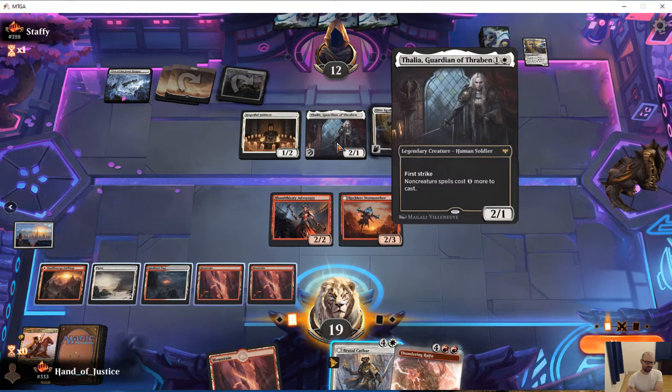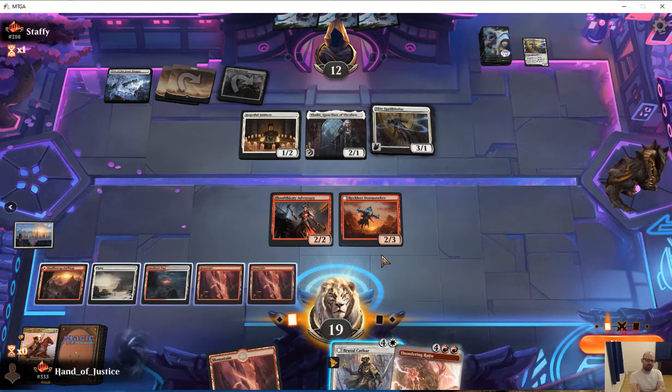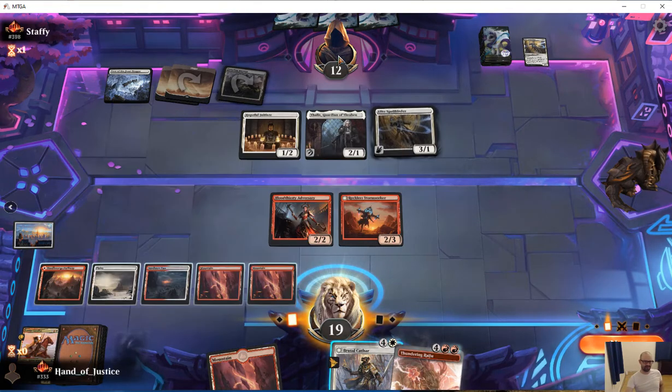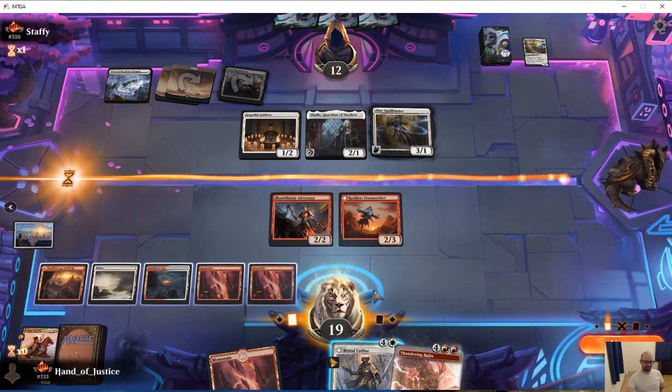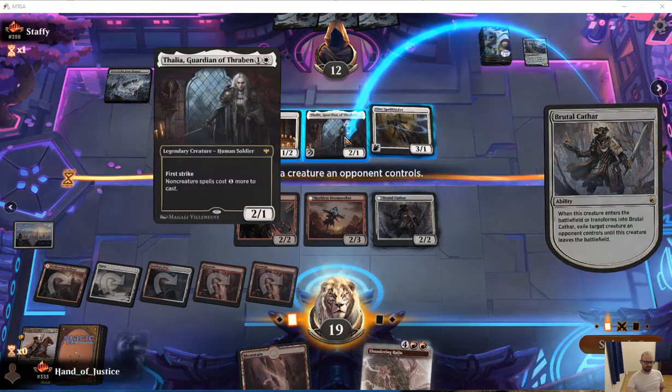And I guess here, we could remove his Thalia, so we can push with both. And that's probably fine. We could also just take out the Spellbinder and then start pushing with Stormseeker. I don't like Thalia because of the first strike, and if he has any kind of pump effects, like Luminarch, or anything else, it just totally shuts down our offense. So I think I do want to actually get rid of Thalia here.